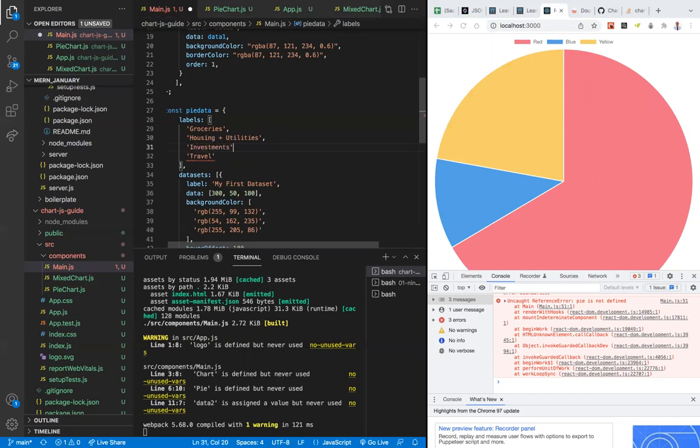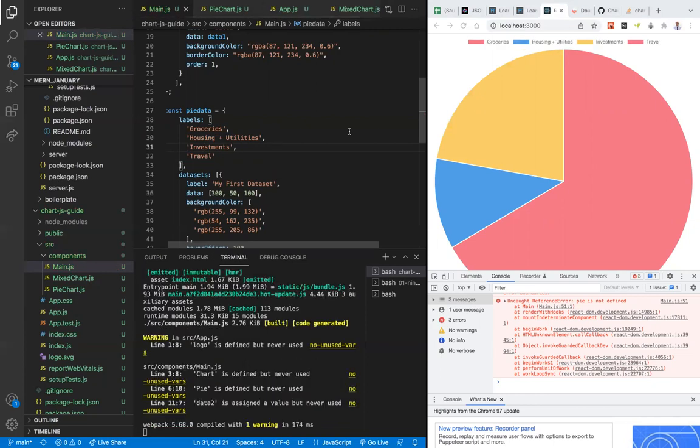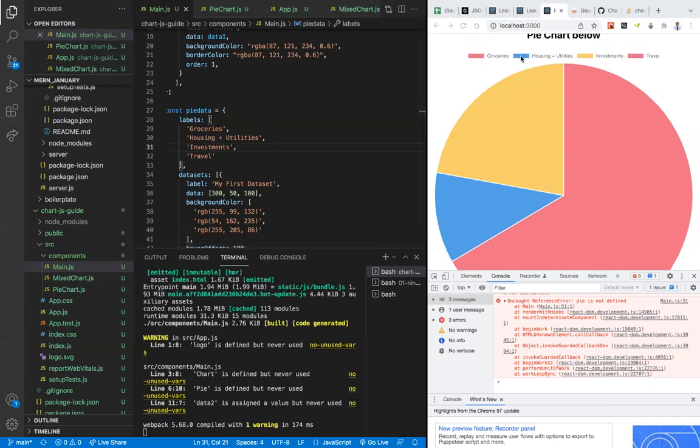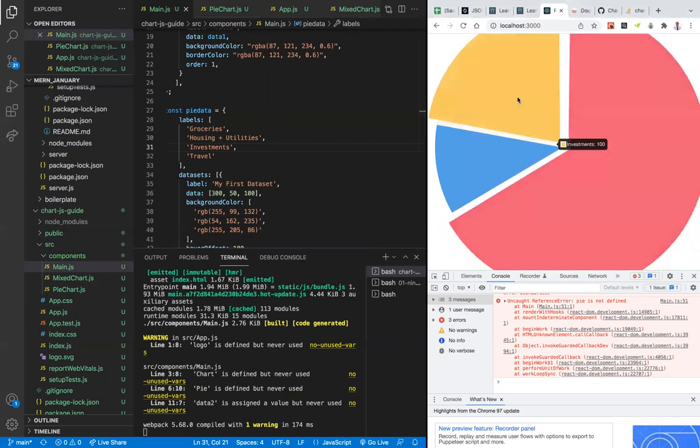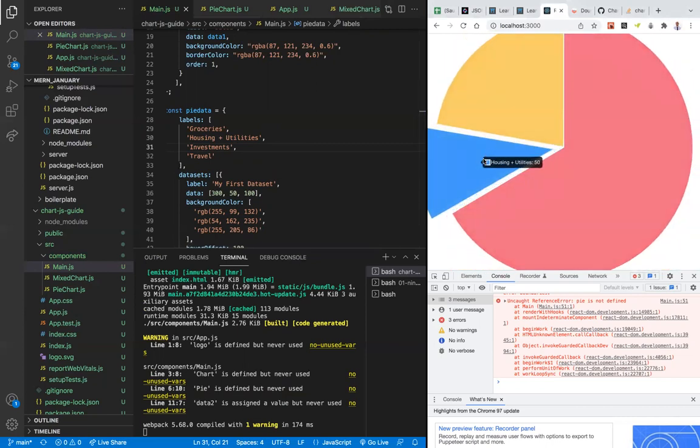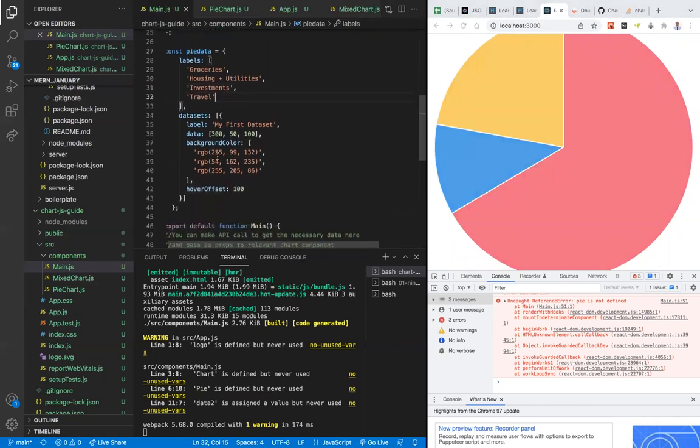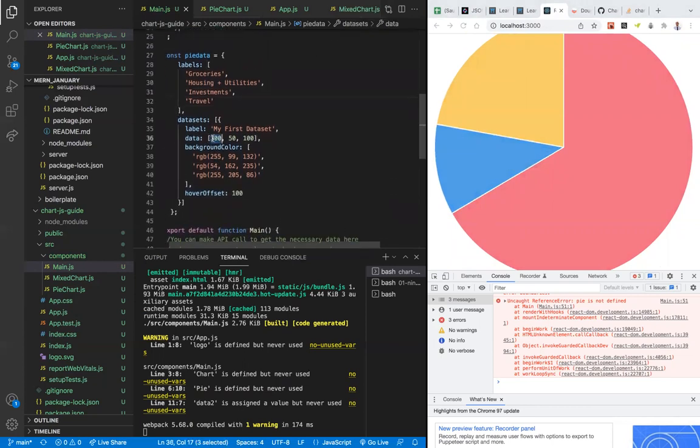Investments. Okay. What does that do? So now I have groceries, housing, investments, and travel. But this is groceries, investments, and housing, and there's nothing for travel. Oh, because I only have 3 data points. Okay, so let's do 50 for travel.